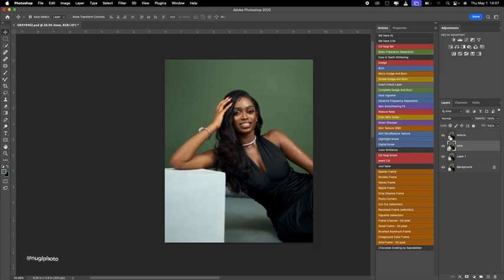Now this other layer, the texture layer, this is where we work on the actual textures. Now there are two methods to do this. The reason there are two is because sometimes our camera shoots either 8-bit images or 16-bit images. How will you know? Just at the edge of the image here, you see the color code and the bits. So this is a 16-bit image. Now I'll explain how to do both of them.